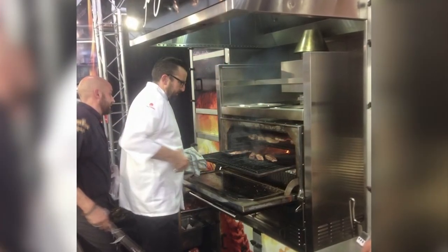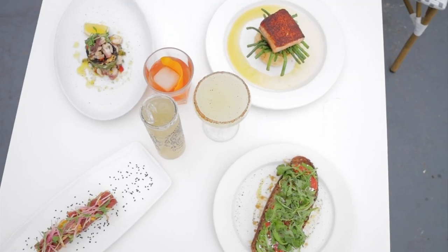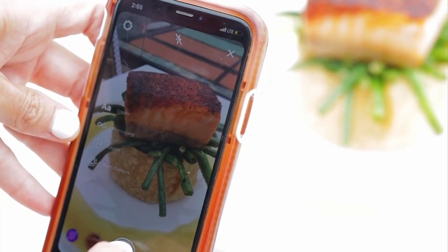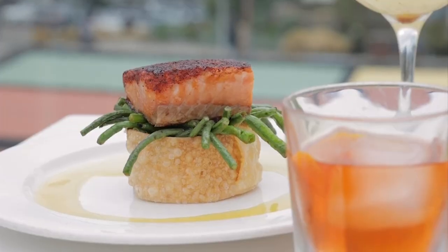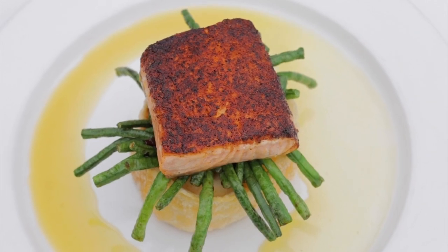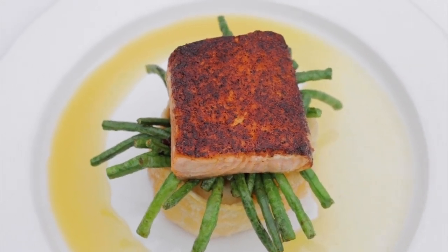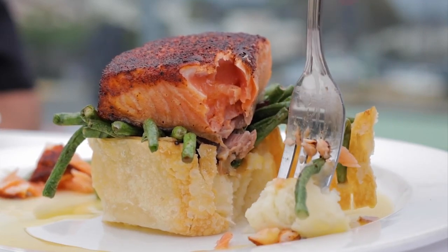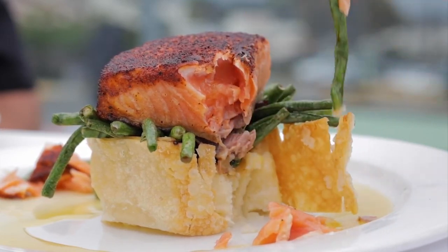You have a signature dish that's been on the menu for 25 years, and I'm blown away by that because menus constantly change. The key is the spice blend and the combination of flavors. Through the years I've sourced different salmons, but right now I'm using a great harmoniously raised Rilasso salmon. It's a dish I listen to my guests on — I've tried to take it off the menu before, and they said bring it back. That's what's helped keep it as a signature dish.